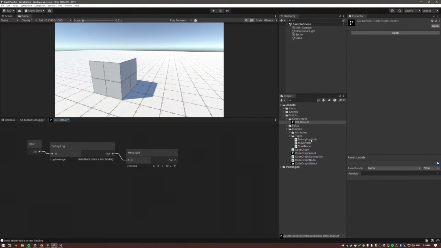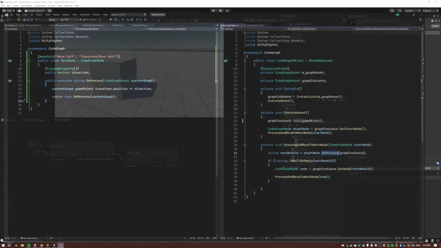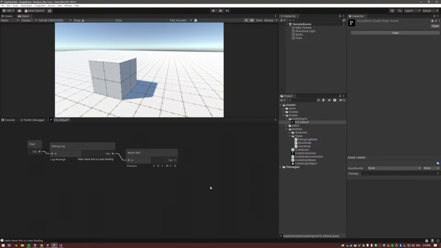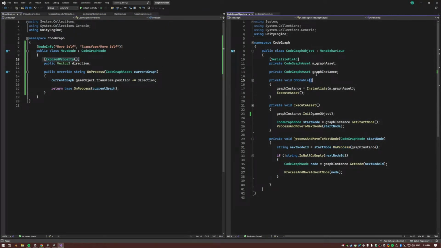I did that in 10 seconds, 20 seconds maybe, to just add a new node into the system, write some code for it, and it just kind of worked. And that's really why I like this sort of workflow, because once you've built the boilerplate and got the tool working, the reflection system that we've built with the attributes and everything helps us get new content and data into the system really quickly, so we can add new functionality to the system in mere minutes. So it's all of that upfront boilerplate work, but ultimately, hopefully, a big payoff.